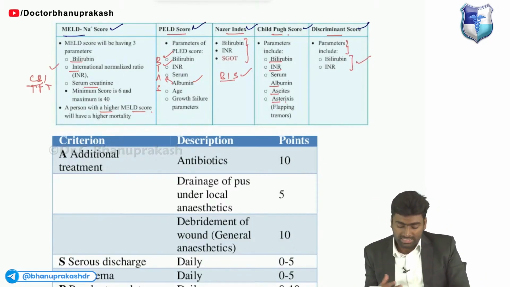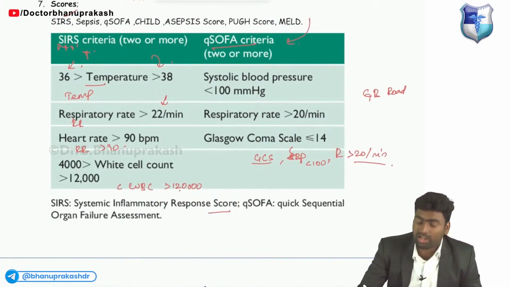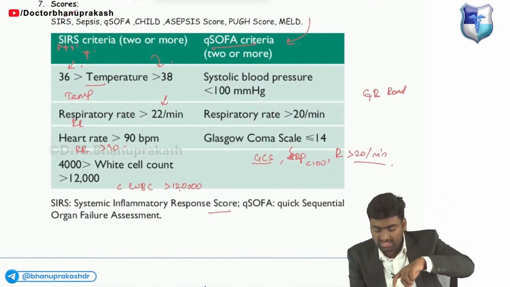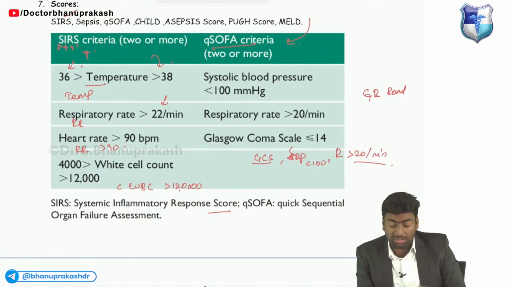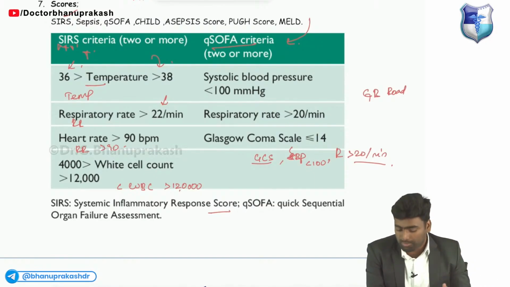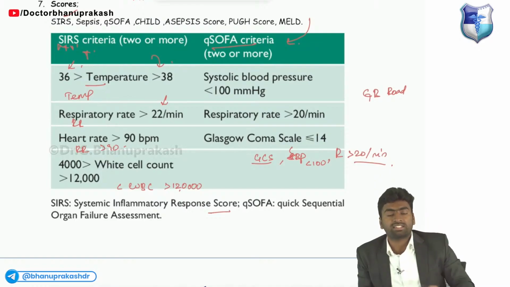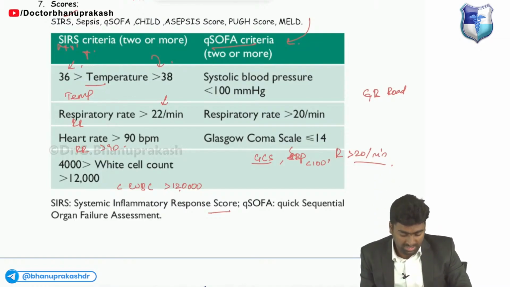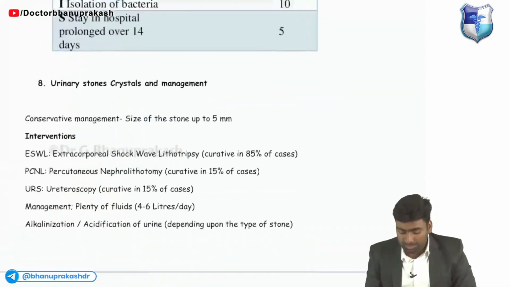Because, I guess just 2 years back, they asked about qSOFA. What are the components of qSOFA? GCS changes less than 14, respiratory rate more than 20, and systolic blood pressure less than 100 or less than 90. Like this they will ask. Or which of the following is not a component: respiratory rate, systolic BP, diastolic BP, or mental changes as Glasgow Coma Scale. Remember, okay. So these are the things you need to remember about these important scores.